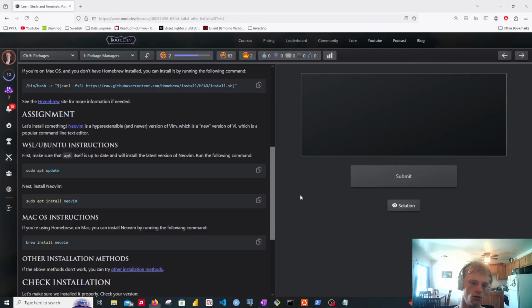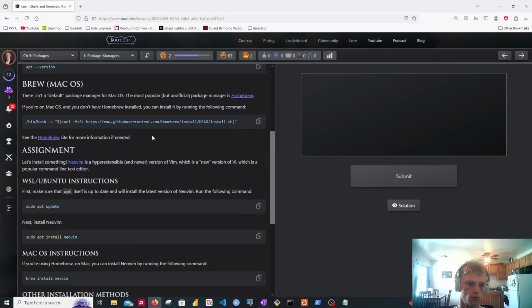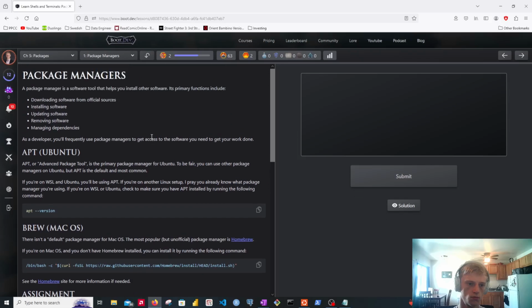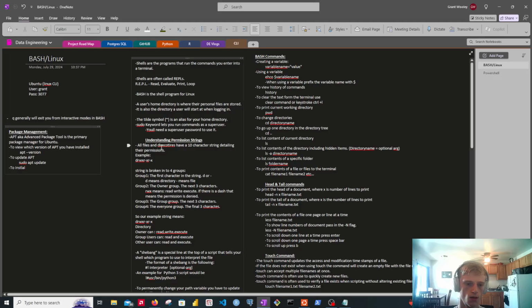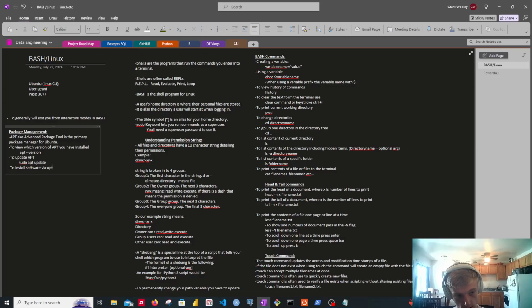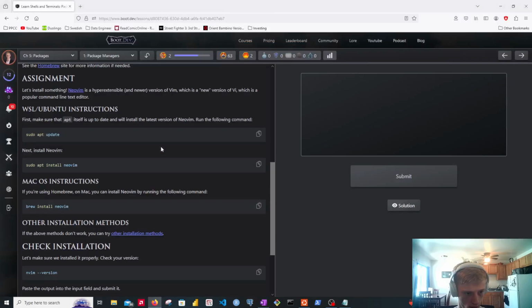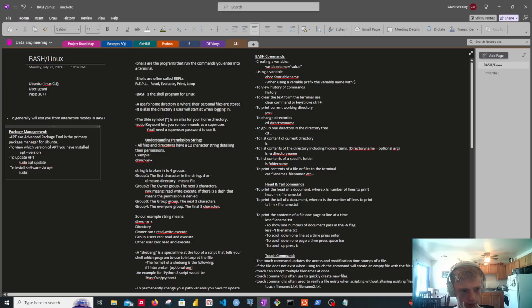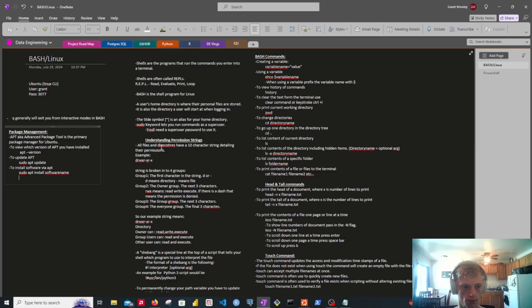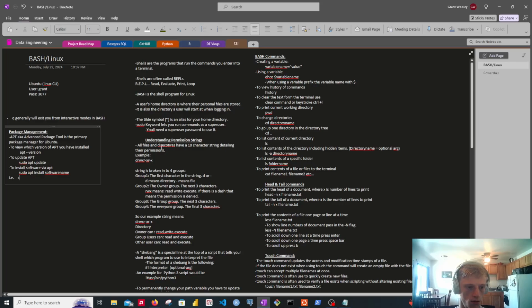To install software via apt: sudo apt install software name, i.e. sudo apt install neovim.